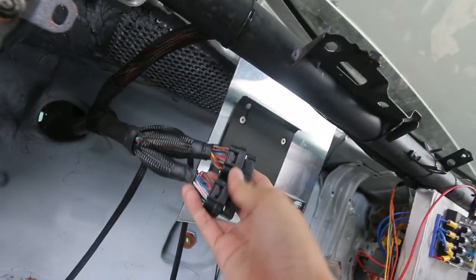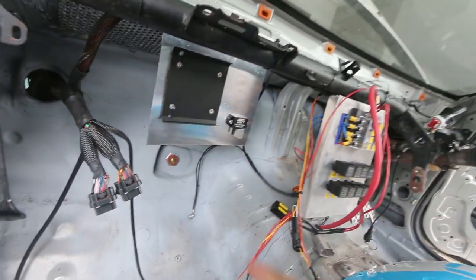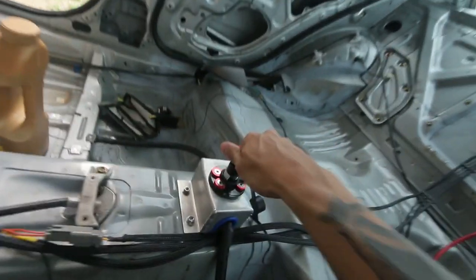I actually failed on this. This was supposed to be in the dashboard, but I made a mistake. I did not make it long enough, so I had to improvise and put the ECU over here. My mistake. Map sensor. Then we've got the ground kill switch over here.